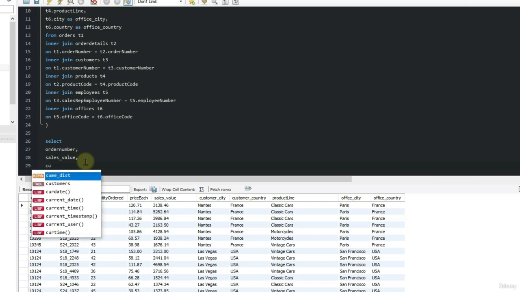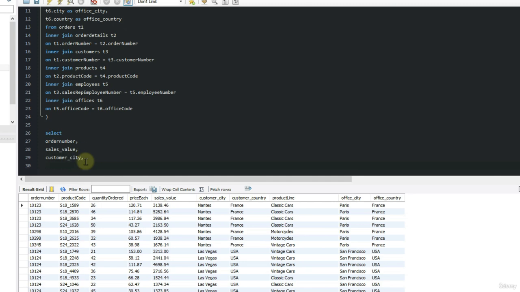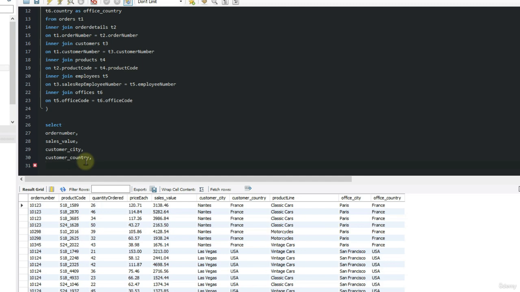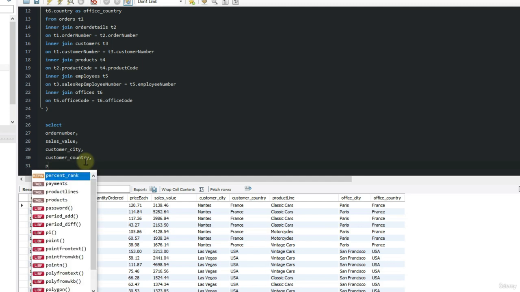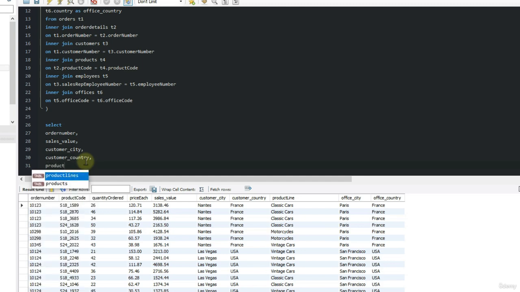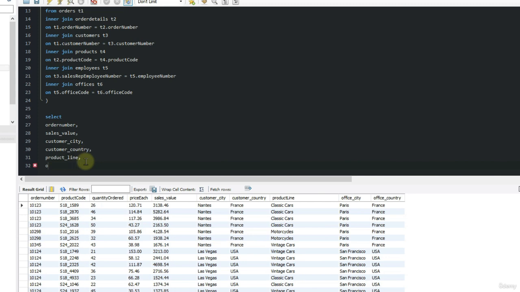And then the customer city. Customer country. Product line. Yeah, just the rest of the columns.